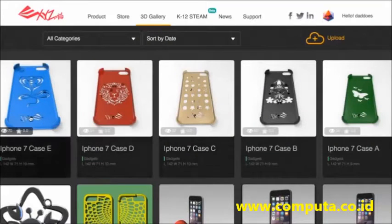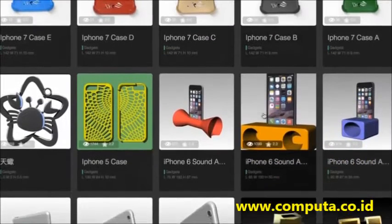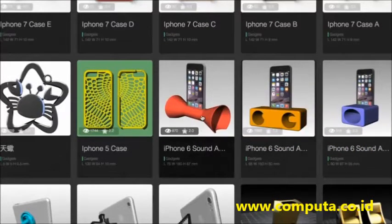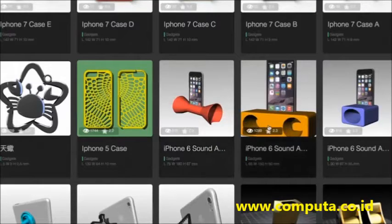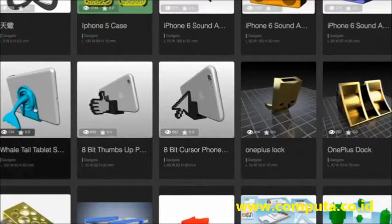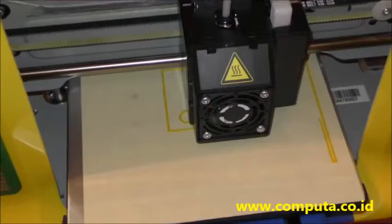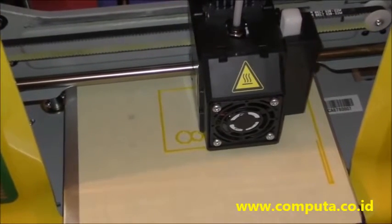It does take a while — not two minutes, it's going to be hours. For example, there are iPhone 7 cases you can pick and print out. There's even a sound bar where you put your phone in and it amplifies the sound, stands for your phone or tablet. And of course, you can design your own — that's the idea once you get good at it. When you start out, you probably just want to pick an object and start printing.